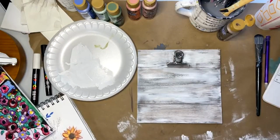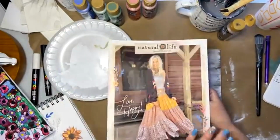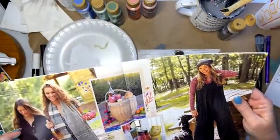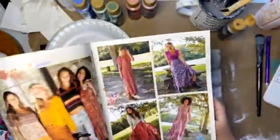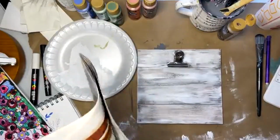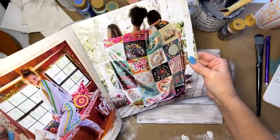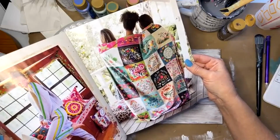When you guys are looking for inspiration, obviously you can use photos. But I try to encourage you to look for inspiration everywhere. I love Natural Life, if you haven't heard of that brand. Not their clothes so much, but look at these cute cups and mugs. And Linda on my team got me a blanket from them. Look, this is the blanket she got me. It's absolutely gorgeous. I love it. And I love all their different types of flowers on here.